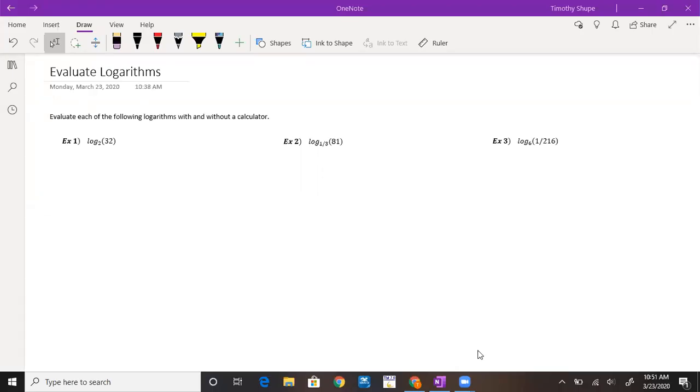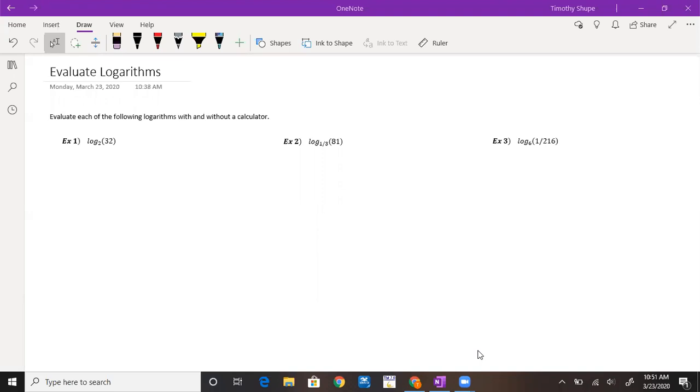Today we're going to learn how to evaluate logarithms, both with a calculator and without a calculator. Both skills are necessary in order to be able to solve equations and graph later on. The first thing we're going to do is learn how to do this without using a calculator, because the basis of that will help us as we start to solve exponential and logarithmic equations and switching forms between the two.